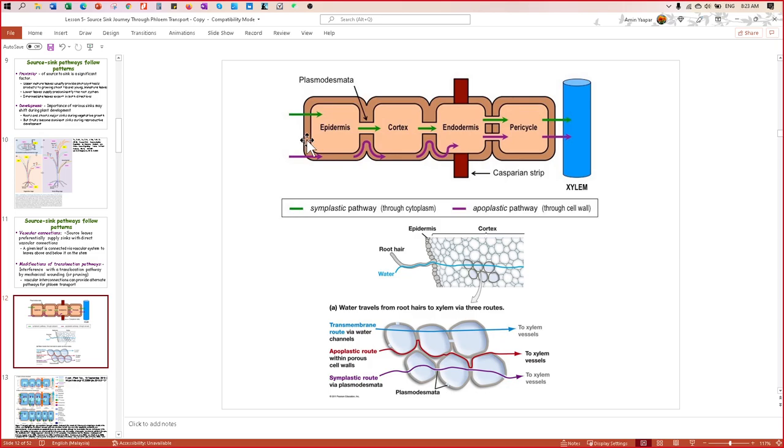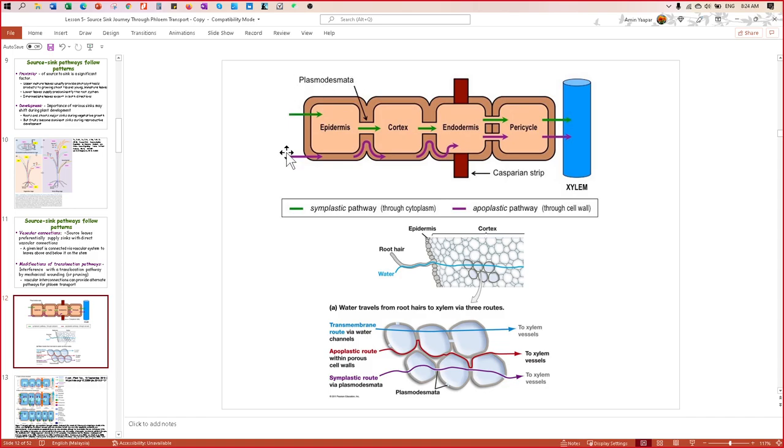Water and also other kinds of solutes move from cell to cell in a number of ways. If the water moves primarily from cell to cell, I'll take an example here, this is the root cells, cells located at the root region. If the cells are connected in such a way, the water or solutes, as represented by the green arrows here, can move from one cell to another through this tunnel, the plasmodesmata. We call it the symplastic pathway. The symplast. Symp means joining the living regions.